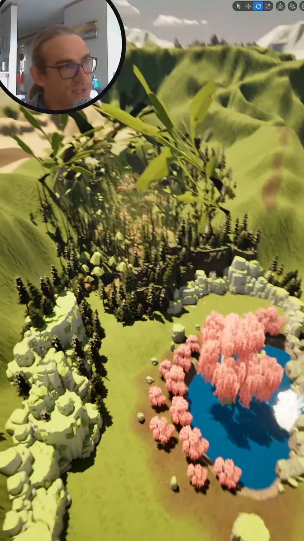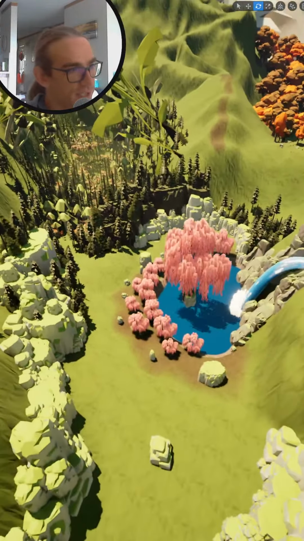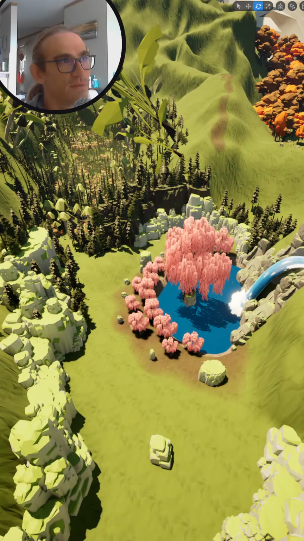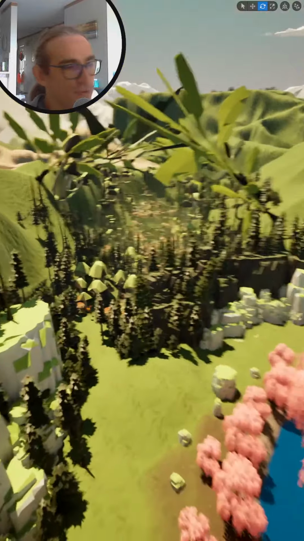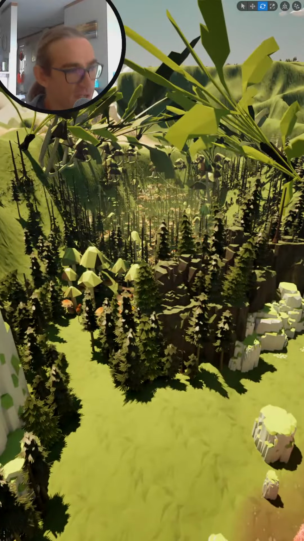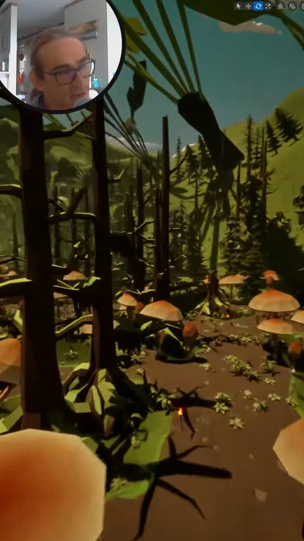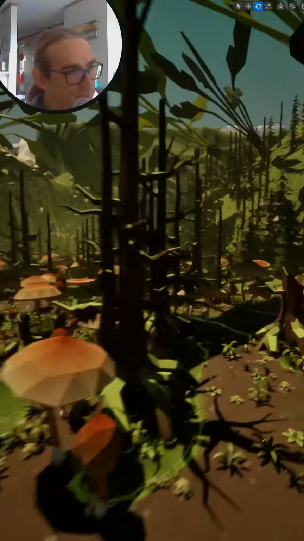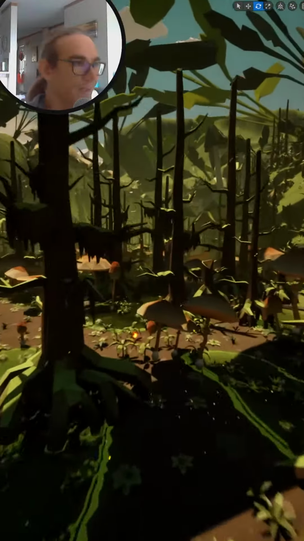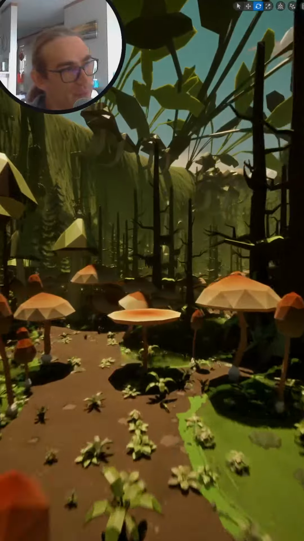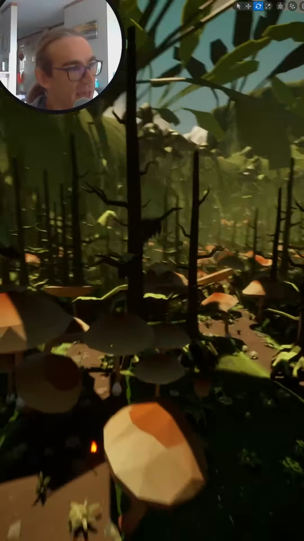I'm still going to use PCG and I'm still going to learn PCG because I think it's very powerful for big environments. But if you don't do the hand placement and the actual hand work, it's not going to cut it. And you can see all the PCG environments on YouTube. They feel procedural and boring and repetitive. You need to really hand place stuff.